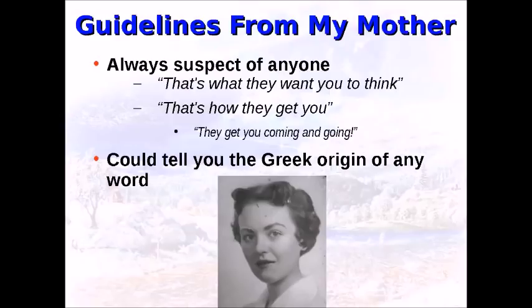The other thing is that she was always suspect of anyone. That's how they get you. She was always looking out for someone who had an angle. They weren't telling you what they wanted. They just wanted to get you somehow. Even if you just took her to the Chinese buffet: don't fill up on the rice and the breads, Larry. That's how they get you. You eat the meat, you eat the fish. She was really upset: they get you coming and going, Larry. First they raise the price and now they tax it.